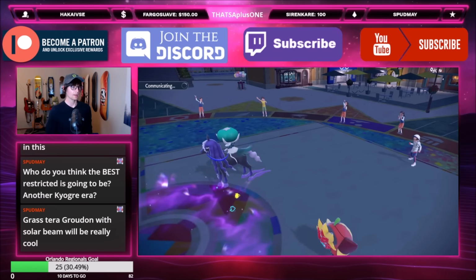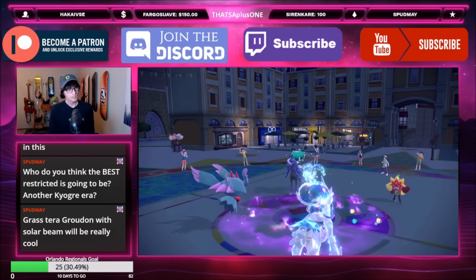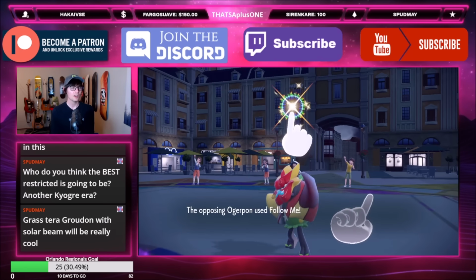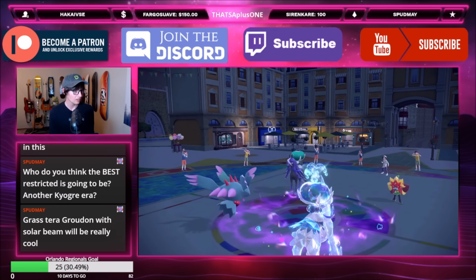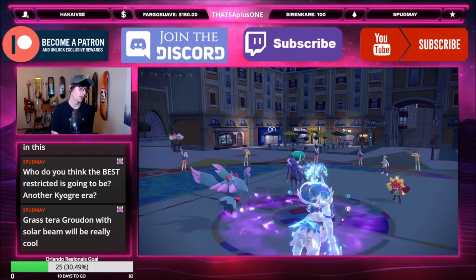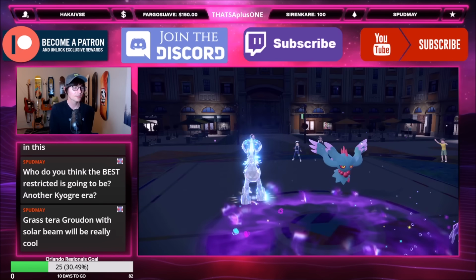Grass Terra, Groudon, Solar Beam. I mean, you can go Fire Terra Eruption now. It's like Fire, it's like Primal. This is going to be hard. I don't think I can. Oh, why aren't they Terastallizing? Why don't they Terra? Yeah, if they break the Calyrex with a grass attack, I lose. But I don't think that breaks me.